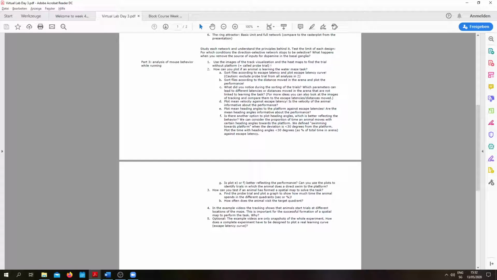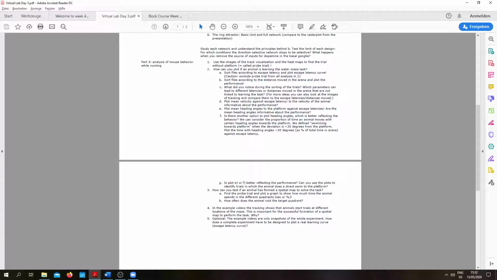The logic of this session is that you have just learned something about neuronal networks and how they can encode different features of space, and how even different cells can be assigned different features, and how they contribute to the spatial map.